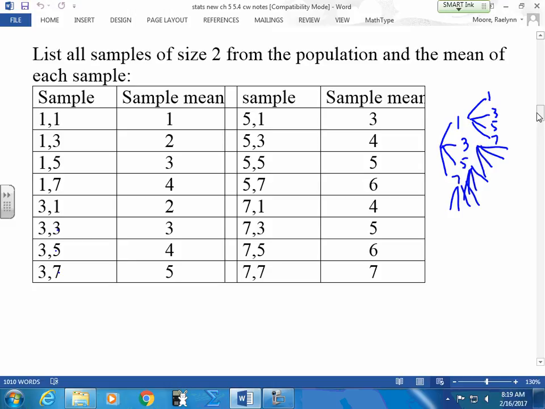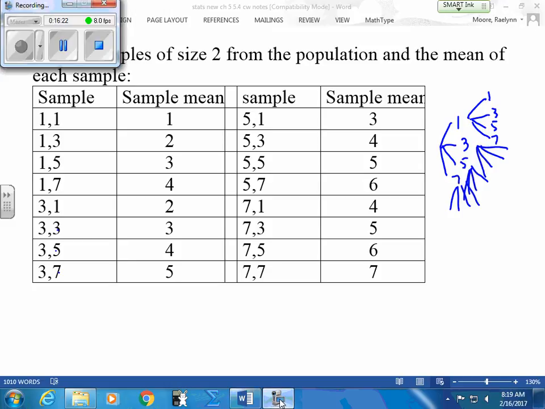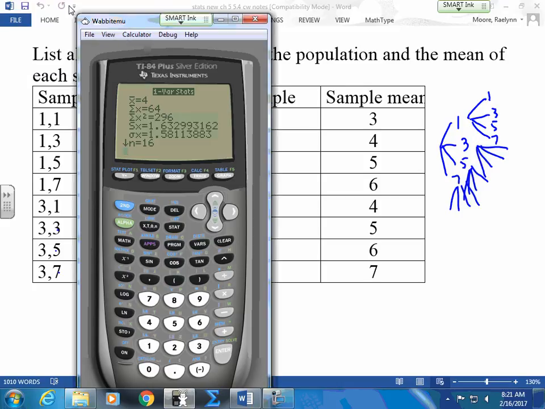Does this make any sense to you? This is the part I need to make sense to you. I need you to be able to understand this. It's the same difference. It's just I'm taking a bunch of those means from samples of size 2, 2 slips of paper, took their averages, if you will, averaged all those things together, and said, oh, it's still 4. But the standard deviation was the only thing that changed. My standard deviation got smaller.